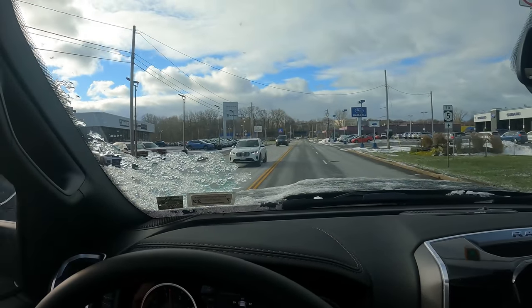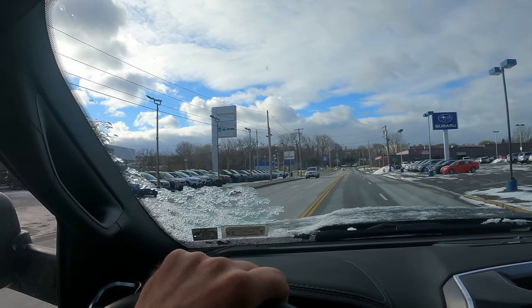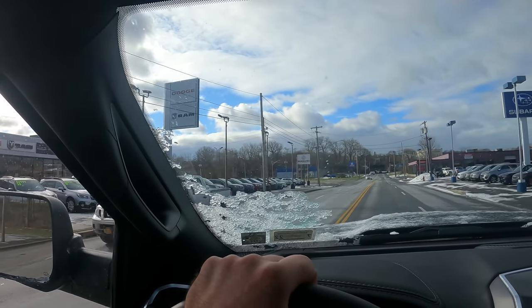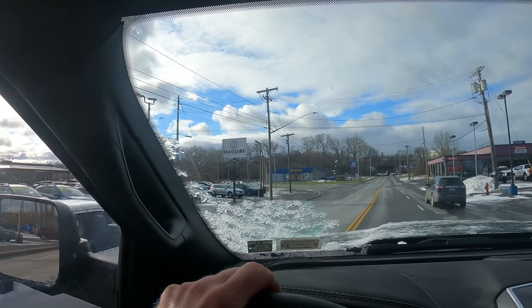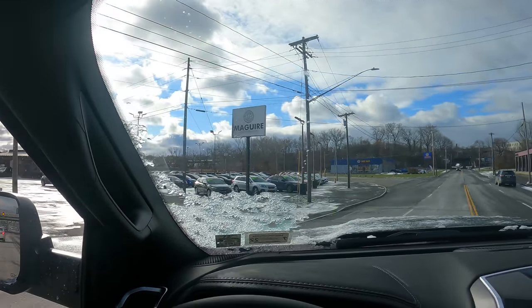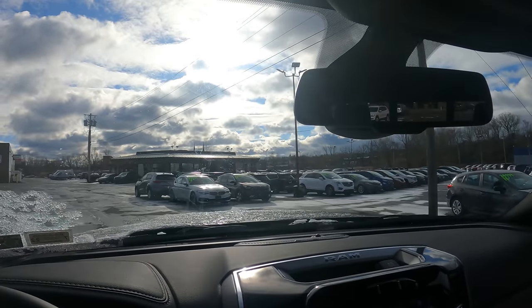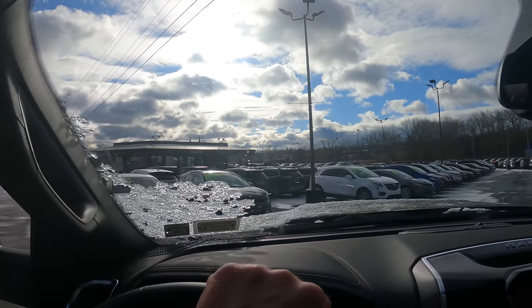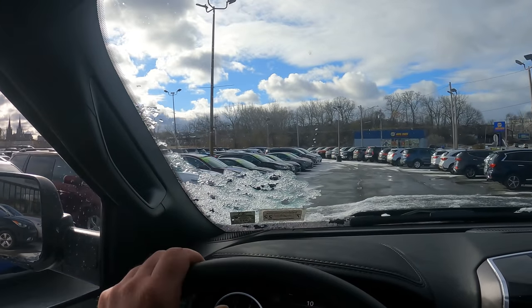Well, here is the dealership right here that I bought my truck from. This is McGuire down in Syracuse. We'll jog over to the used car lot here. Let's see if that truck is the truck that I traded in. See if it's for sale here or not.